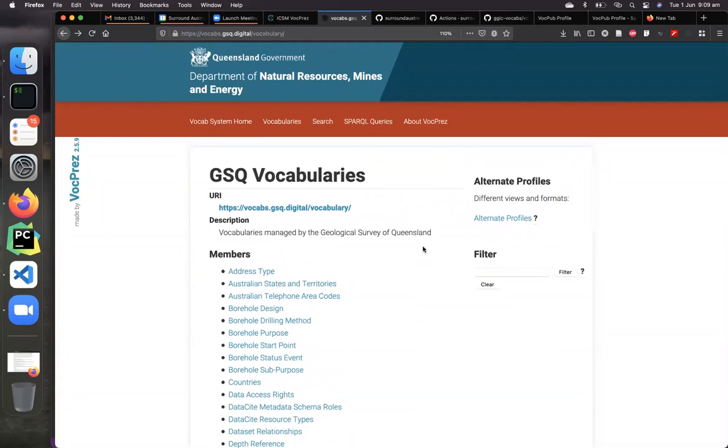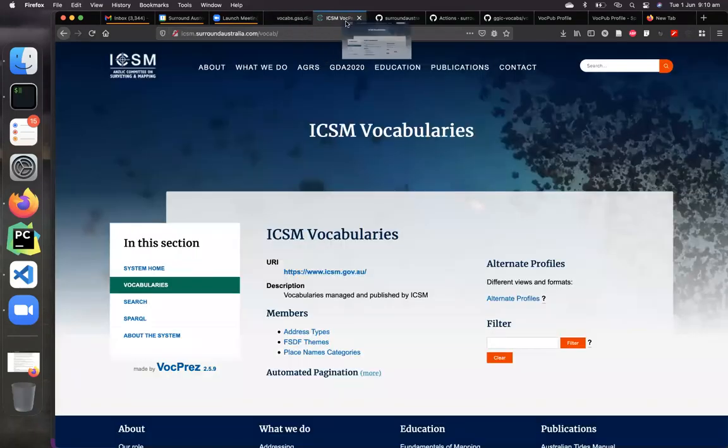Okay, so the whole point of this presentation is now coming up, which is the automated validation and management of the actual vocab content. I'll just reopen this tab. So for these three vocabularies here, how and where are they managed, and how is that process, if at all, automated? Well, the vocabularies are managed in a GitHub account as files.